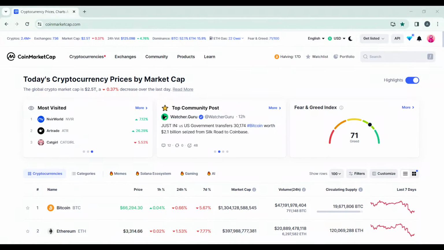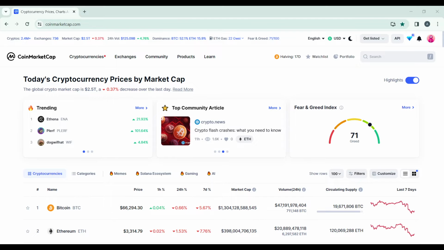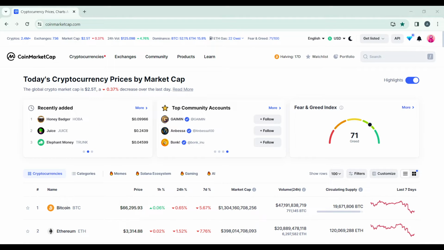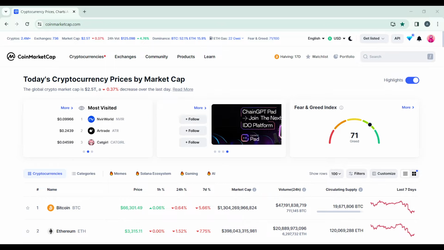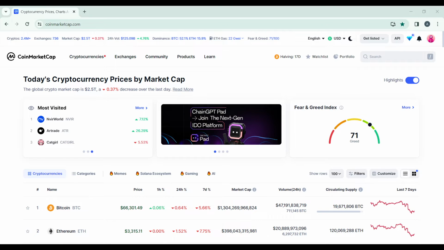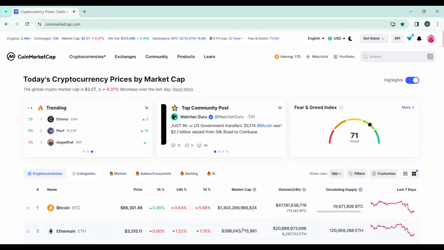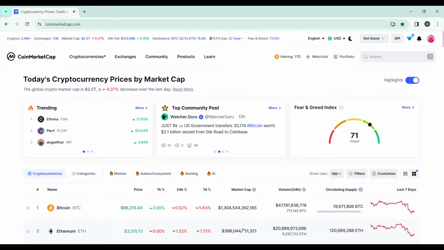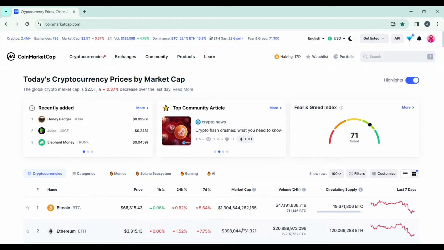Hello! In this tutorial, I'll show you how to find and trade recently traded coins or recently added coins on the Coinmarketcap. Okay, so the first thing I'd like you to do is nothing. Let's know what the Coinmarketcap is about. So what about the Coinmarketcap?